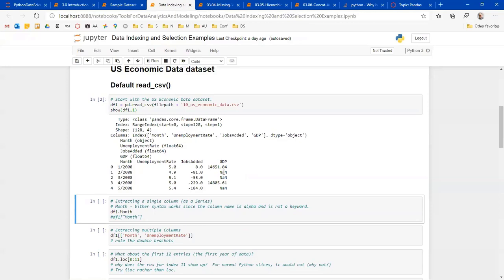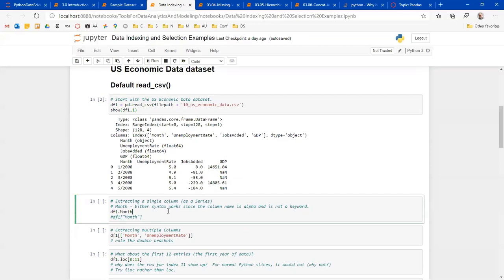And the reason in this data set we have NaNs is because GDP is only reported quarterly. So in our financial reporting system, unemployment and jobs are reported every month, but the GDP is only reported every quarter. So here's quarter 1, here's quarter 2, and so there's no report in these two. Okay, so they don't appear in our data set. Okay, everybody with me?